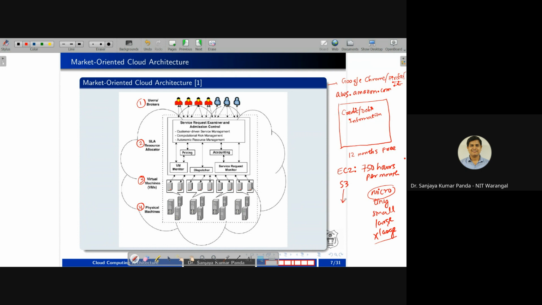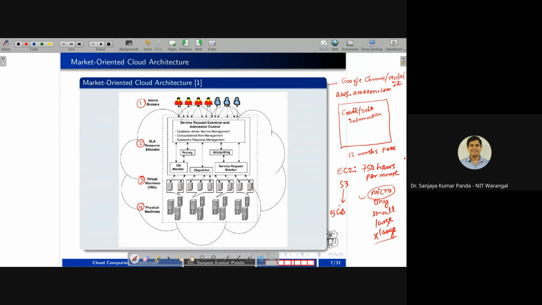Similarly, when you go to S3, you are going to get 5 GB of storage. EC2 will provide you 750 hours per month, and S3 is going to provide you 5 GB. That is free up to 12 months. After 12 months, they are going to charge you. Up to 12 months it is free if you are using these micro instances. But if you are using higher instances, you may be charged, as they have your credit card and debit card information. So every time you need to be careful when you use any cloud services.